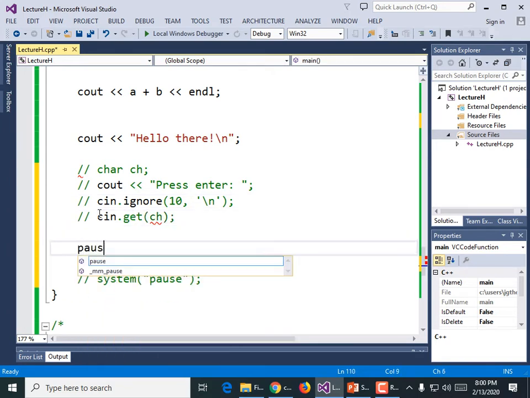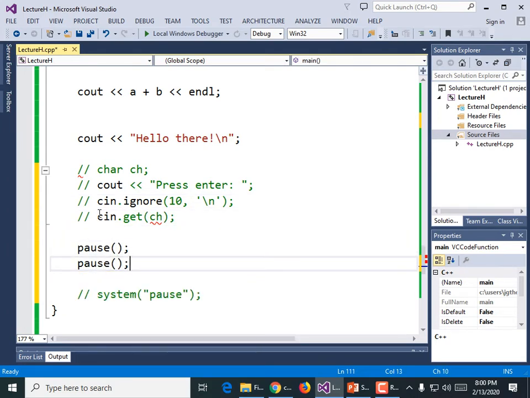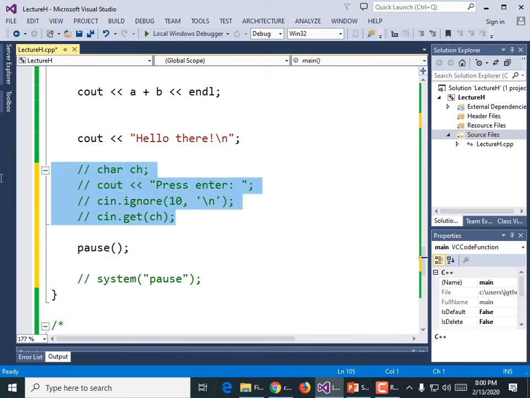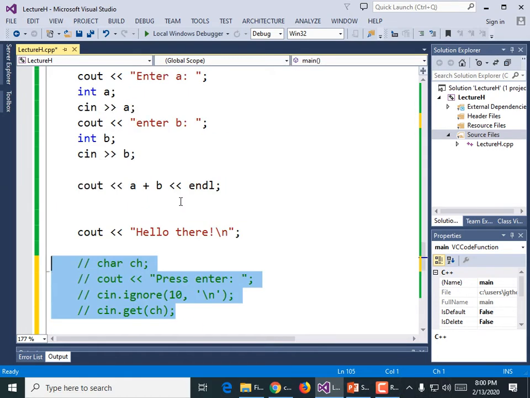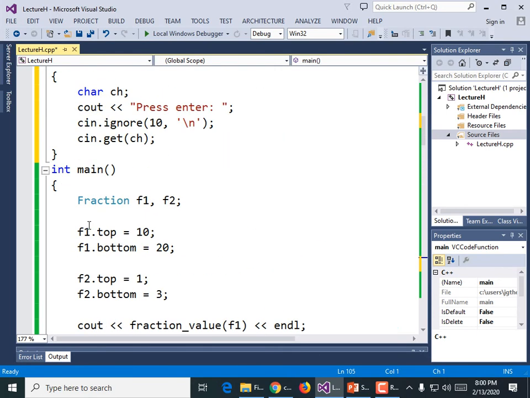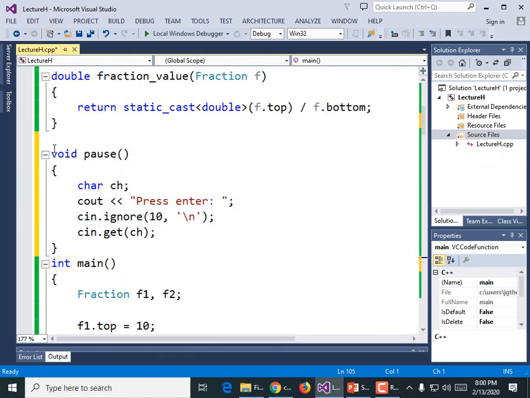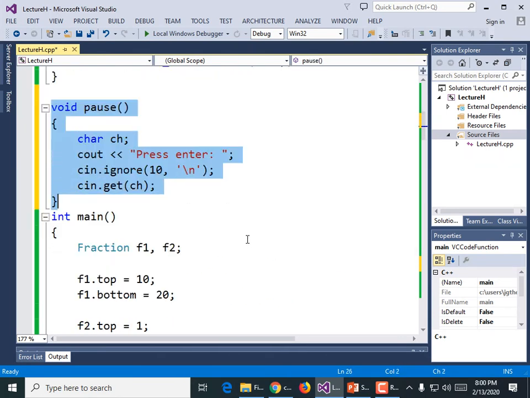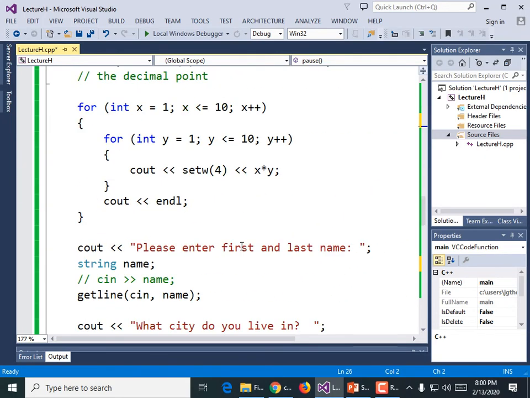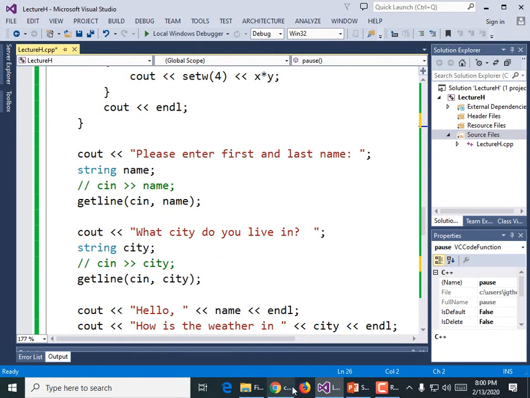Pause 10 times in a row, I could, right? That way I don't have to type this business every single time. If you feel like being awesome and switching over to using this, go for it. If I notice you doing it, I might even give you an extra credit point. Which, when you're getting 10 points per program, is 10% extra credit. It's pretty cool. But I have to notice it.